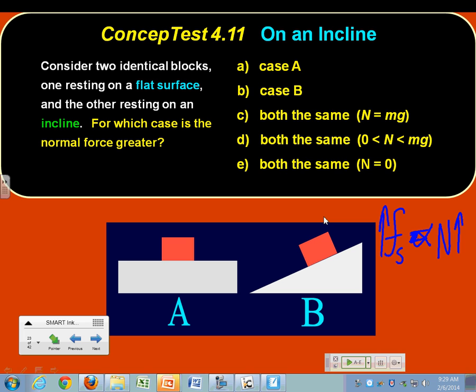Well, let's imagine this. I have this weight. There is a certain amount of static friction between the weight and the surface of the table, right? Now, I can increase that amount of static friction just by pushing down on the weight. And that increases the normal force, and then that increases the static friction. But what's going to happen if I lift it up? It's going to eventually slide, right? So what have I done to the static friction? It's no longer big enough to hold it in place. Increased or decreased? Decreased it. And how have I decreased it? By pulling up the incline. Remember, the static friction is proportional to this normal force.